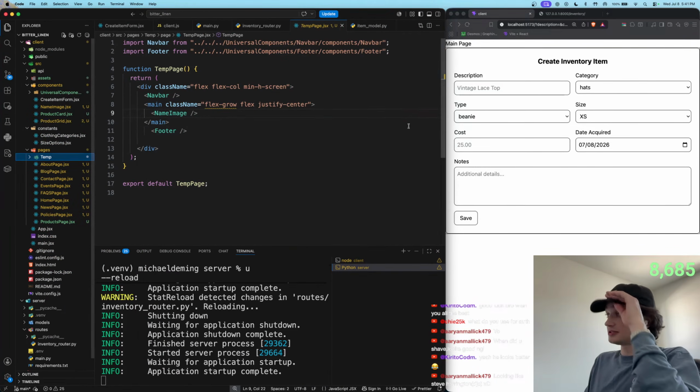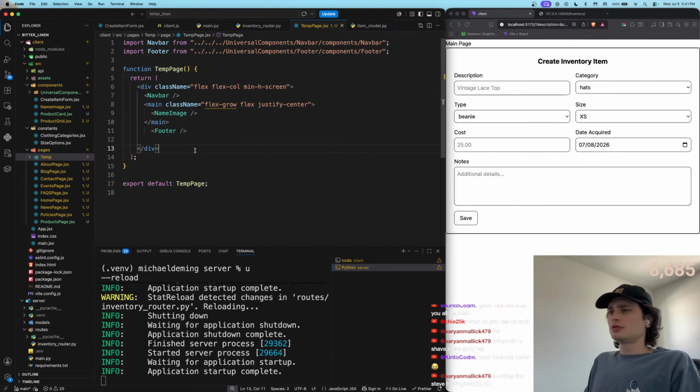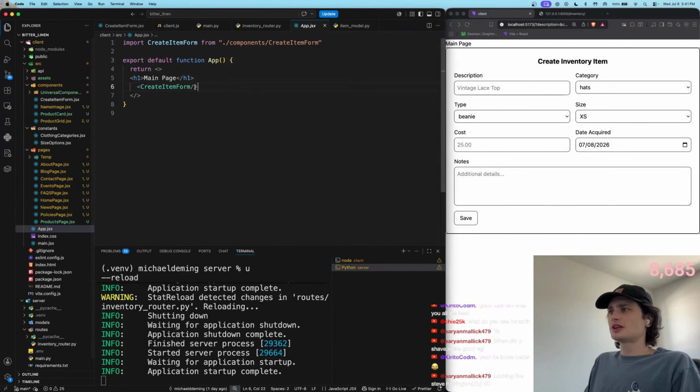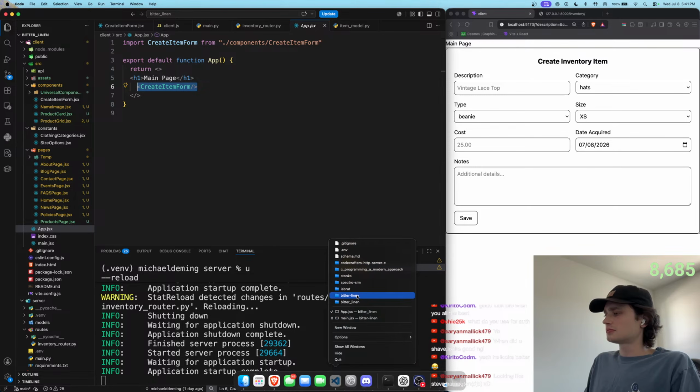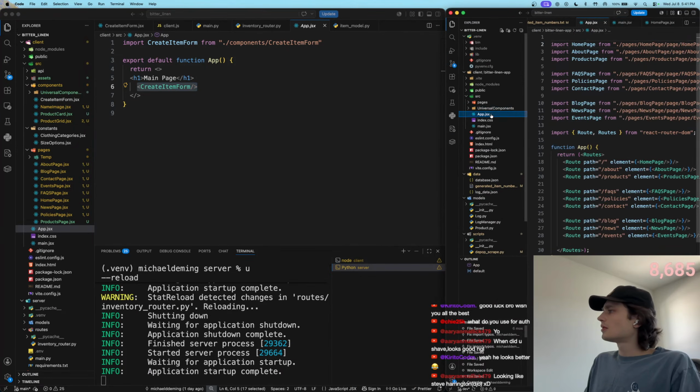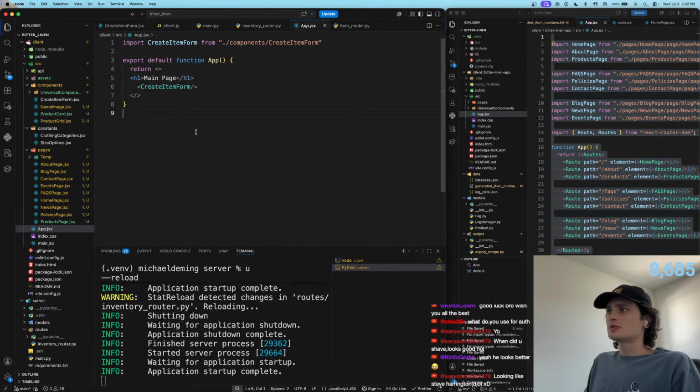Okay, let's get into this. So, our app.jsx has just a create form on it. That's fine. Let's go to our old project here and get our other app.jsx that we had on here. Oh, I keep doing that. It's this one. Right, which had React Router DOM on it, which we don't have in here.